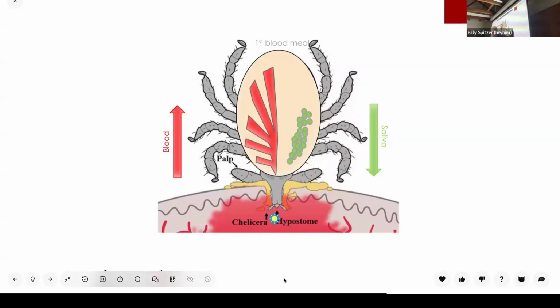Then once it feeds on you and it reactivates, it takes 24 to 48 hours for it to move from this thing called the midgut into the salivary glands and then possibly off to the next host. All of that takes time. It's all biology, it's all biological processes. And it doesn't happen instantaneously, because ticks aren't syringes, ticks aren't like mosquitoes. They're doing many biological changes to the bacteria that live inside them.